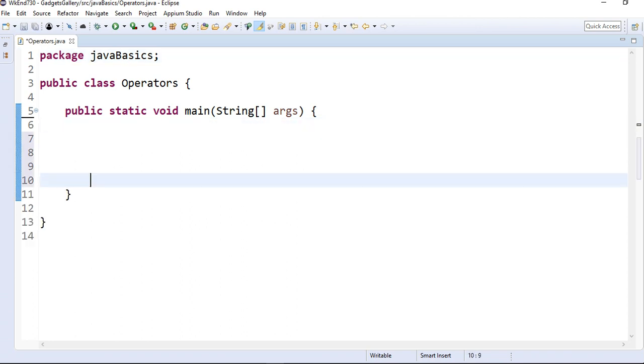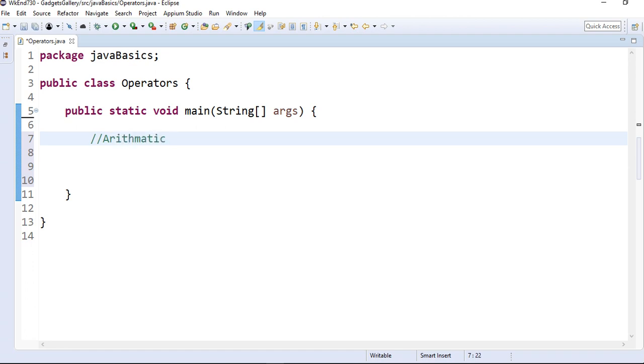The very first one is arithmetic. Okay, arithmetic operators. That is plus, minus, multiplication, division, and modulus.